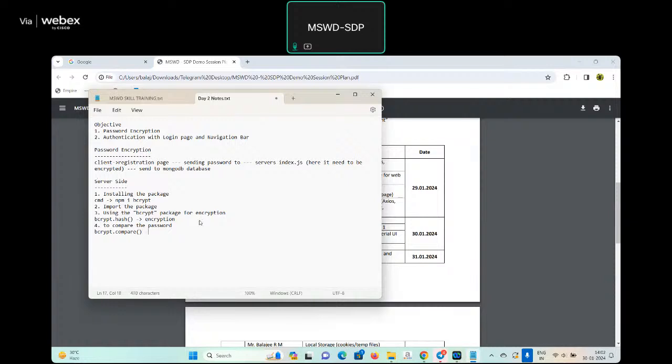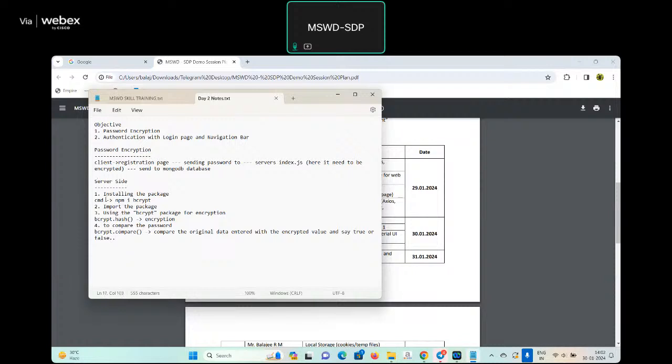It will compare the original data entered with the encrypted value and say true or false. Okay. Then this is what we are going to do now.